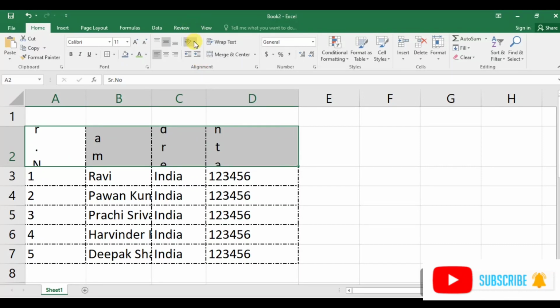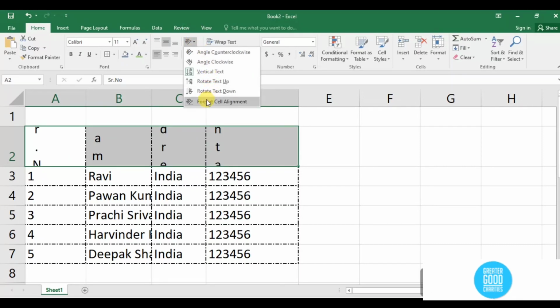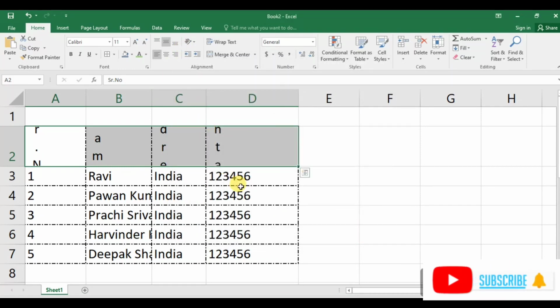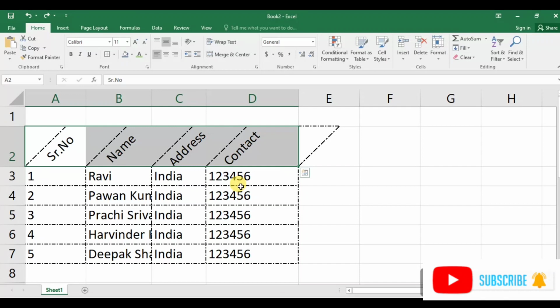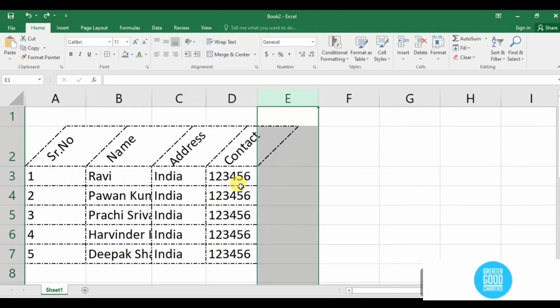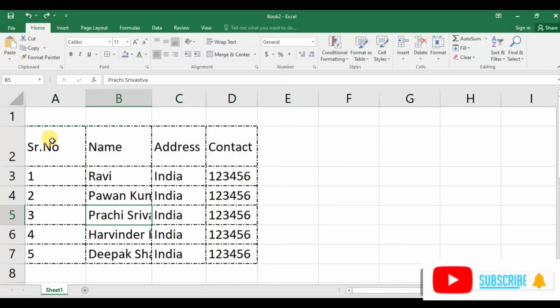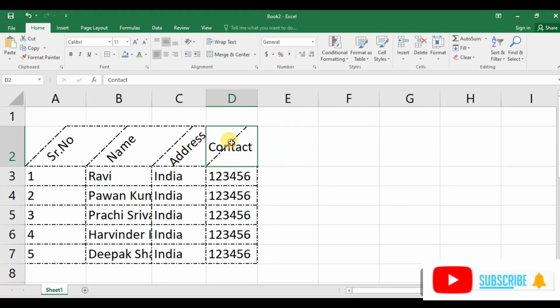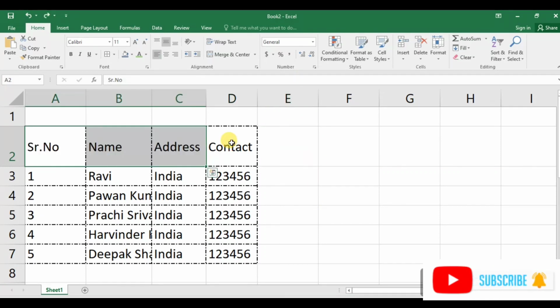This is vertical. So the more you practice, the more you learn.